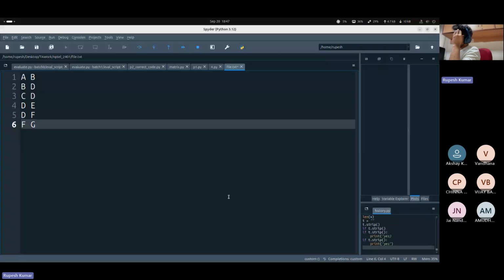It specifies all the edges present in this graph. So we have 1, 2, 3, 4, 5, 6 edges. So we are writing all the 6 edges in this graph like this.